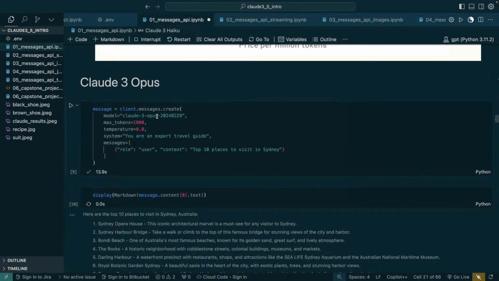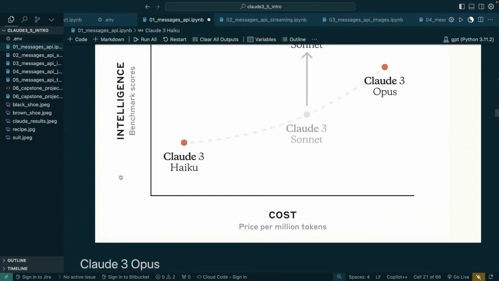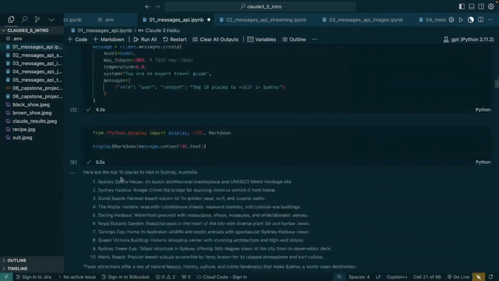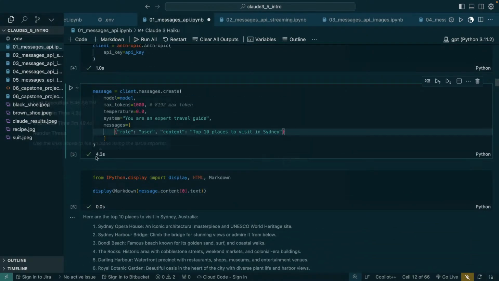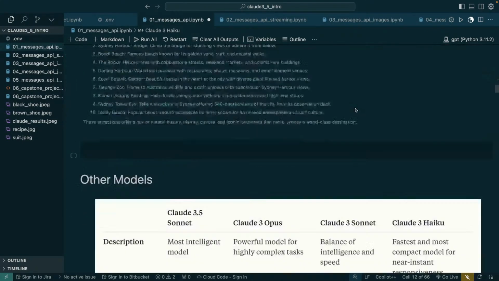Oh, this is their large model Opus, so that's why it's taking longer, 13.9 seconds. But if you see our previous one, Claude 3.5 Sonnet, which is relatively fast, just 4.3 seconds.